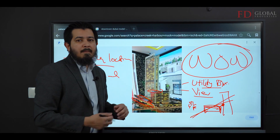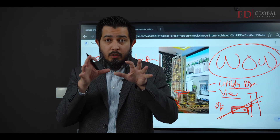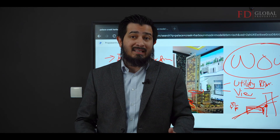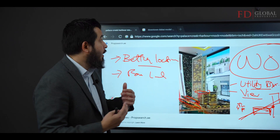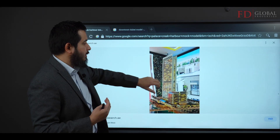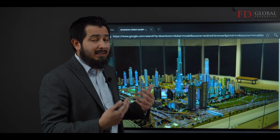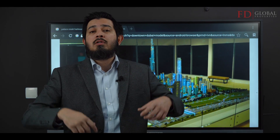Or maybe you go there and look at the actual view — is there a bridge, or something else blocking it? By visiting the actual site, you might catch something others have missed, or discover something that makes the investment even better because you or your expert advisor has the foresight to point it out. Visiting the actual construction site gives you much more leverage to know the true value of what you're buying.